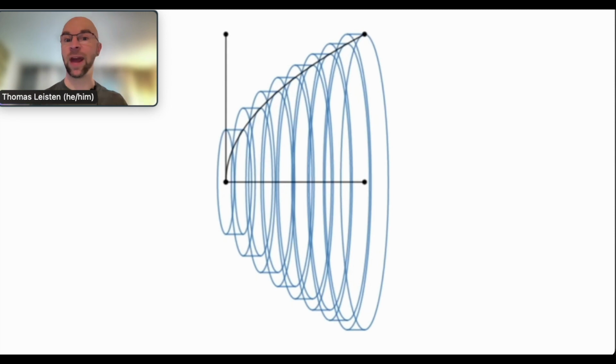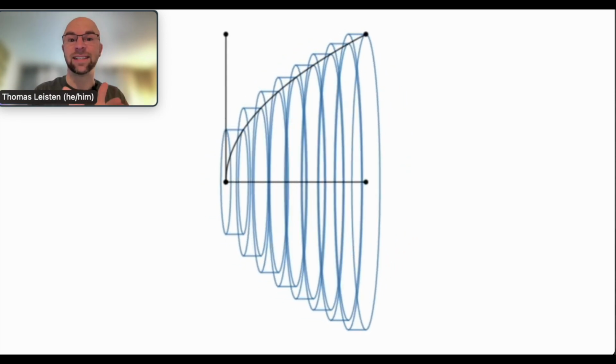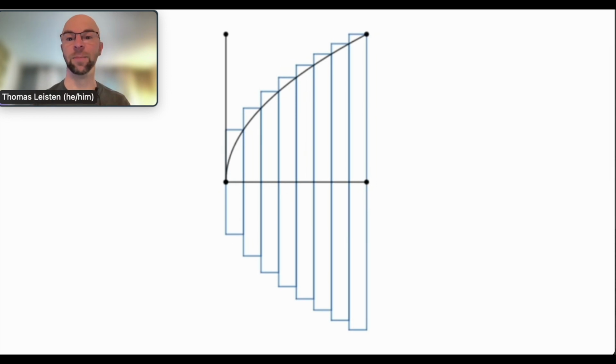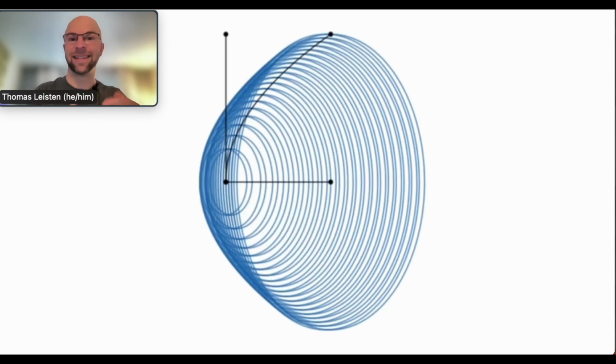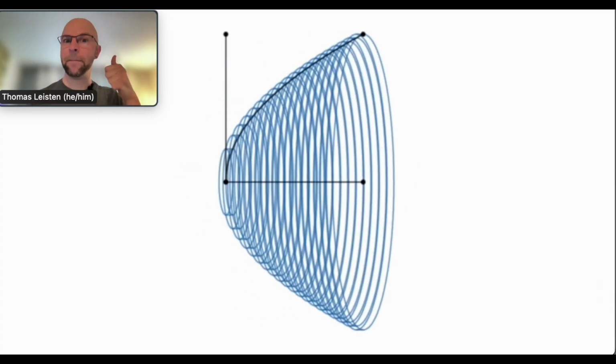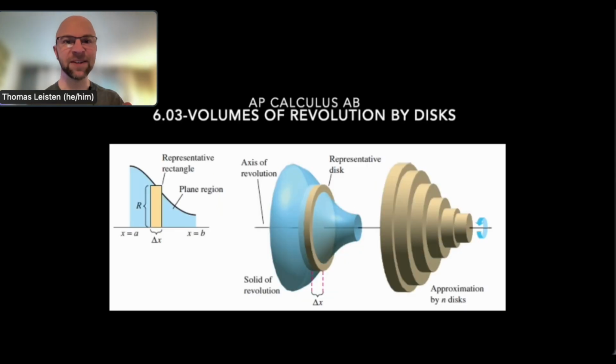Now we know that with calculus, we can take the integral, that gives us an infinite number of disks, and therefore we can find the volume. So the whole idea here is we're going to be taking the curve, we're going to be rotating it about some axis. Think the area of a circle, pi r squared. What's going to give us our area? How are we going to use that to find our volume?